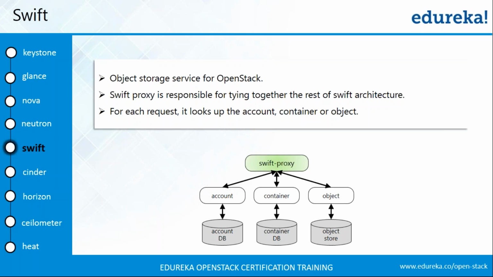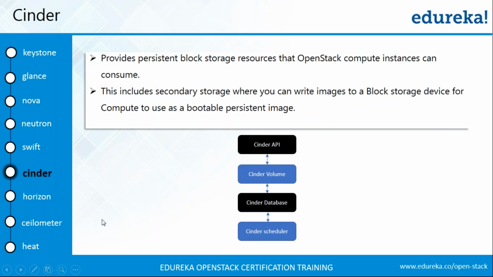It means that there cannot be containers inside a container, whereas with folders you can have folders inside a folder, right? So this is the difference between a folder and a container. You can also directly store data in an object store without defining a container. So this is how Swift works. Any question on Swift? Okay, no questions. So let's move on to the other storage service, which is Cinder.